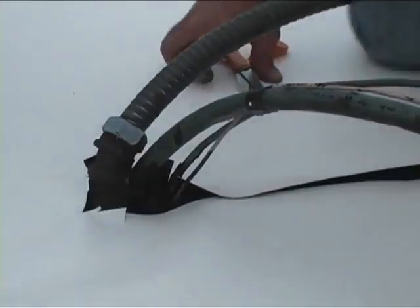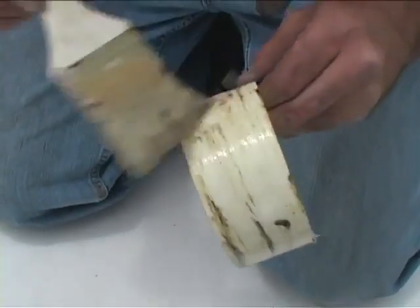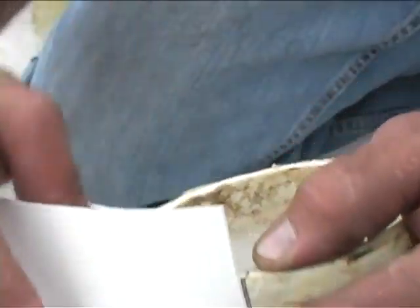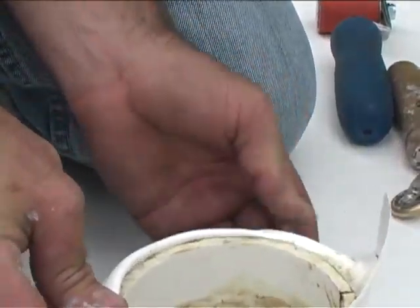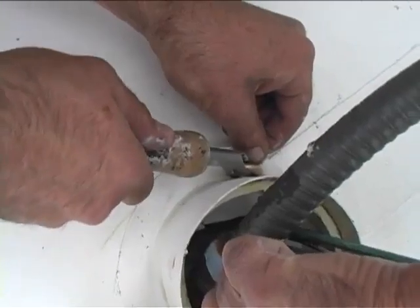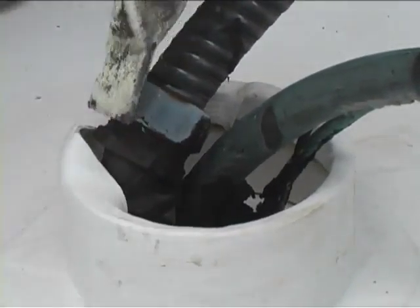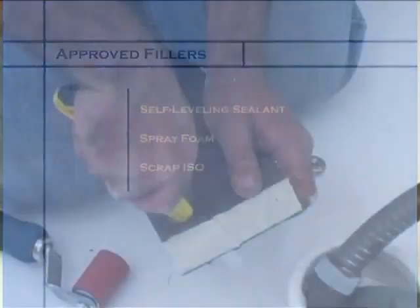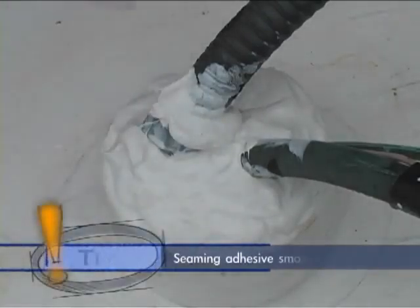Cut a section of PVC pipe with the correct diameter that will wrap the cluster of pipes. Cut a slit in the pipe to allow it to be opened around the penetrations. Apply contact adhesive to the PVC and a piece of the unsupported white membrane, remembering not to apply it to areas to be seamed. Heat the Hypalon to make it pliable and fold it back. Snap the pipe around the penetrations. Seam the unsupported membrane to the base sheet using proper seaming procedure covered in Part 3. Wrap the Hypalon down into the pipe. Use some sort of filler like a self-leveling sealant, spray foam (which must be coated), or scrap iso-board with 360S urethane sealant to seal the void. A small amount of seaming adhesive may be used to smooth the caulk.